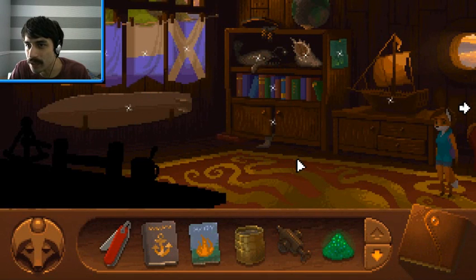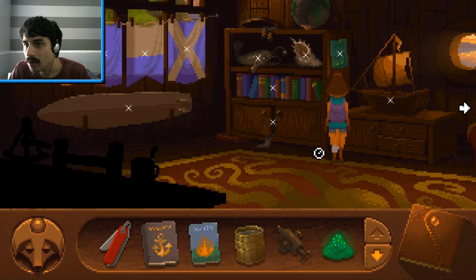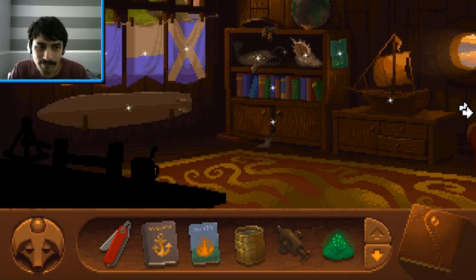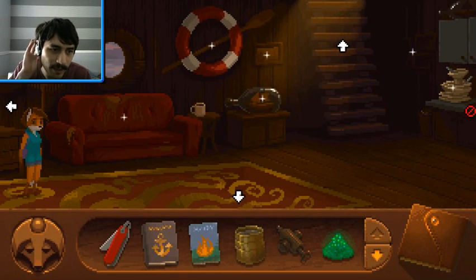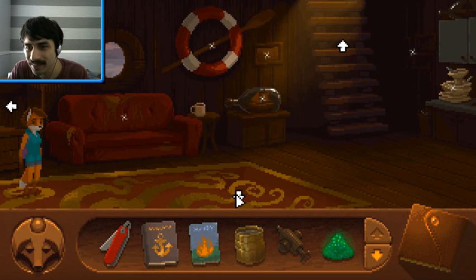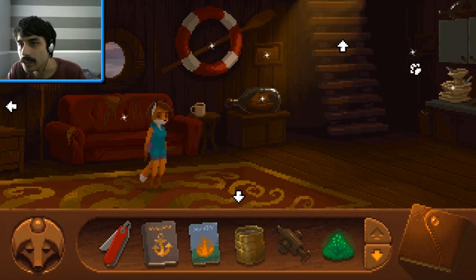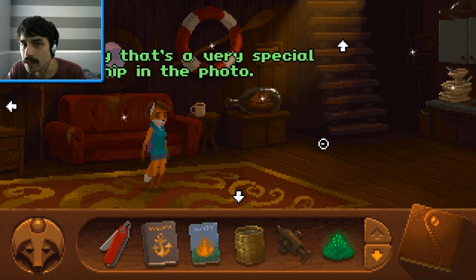Wonder if Captain is really into surfing. Well, let's see. What's this? Tropical. Thank you. Thank you very much. I've already taken the book that I thought was useful. Got it! And when you get bored, just give me the sign and I'll Google it. It's not getting bored. Well, maybe it's bored. What's this? Dirty dishes. Probably that's the very special ship in the photo.